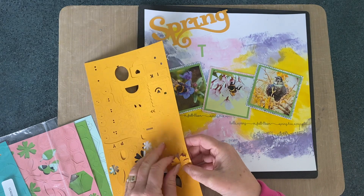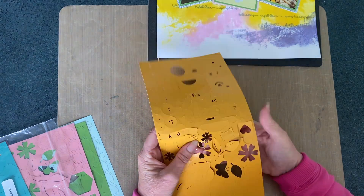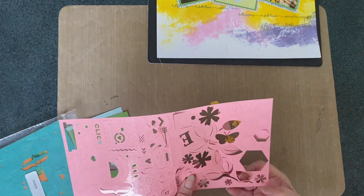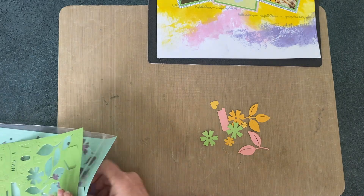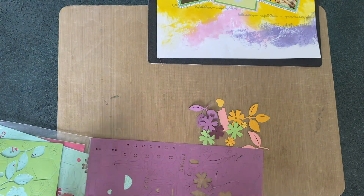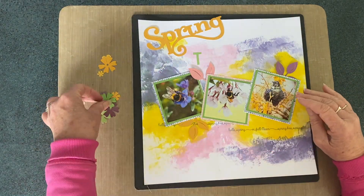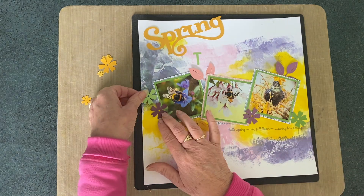To add some embellishments I have these die cuts that came last year in the Cardstock Carnival and I have a set of different colours. I'm just going through popping out different pieces that might fit into a springtime display - things like flowers and leaves - and I do take a tab out of the pink coloured one. There are also a couple that come out of the purple sheet, and each of these sheets are glossy on one side and more matte finish on the other, so in effect it gives us two choices when putting them onto the page. I'll bring the page back down and audition these around to see where they might fit best before I stick them down. The sketch does have them scattered around so that's the look I'm going for.